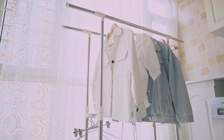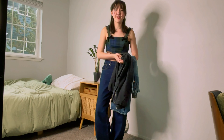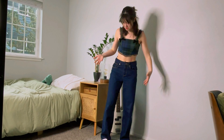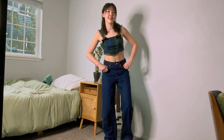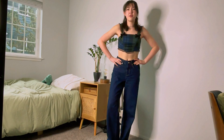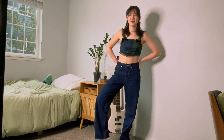Most people have a couple shirts, a jacket, a pair of pants, socks, underwear, all that jazz. So these are the jeans that I typically wear. They are more of a baggier straight fit. They're the most versatile for my style because I can lift my legs a good amount. They're the most comfortable. I feel cool. So yeah, this is what I'm rocking with.